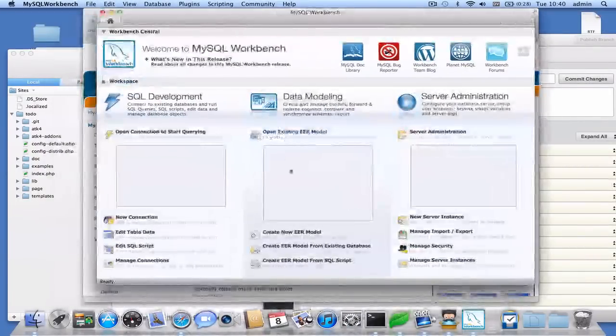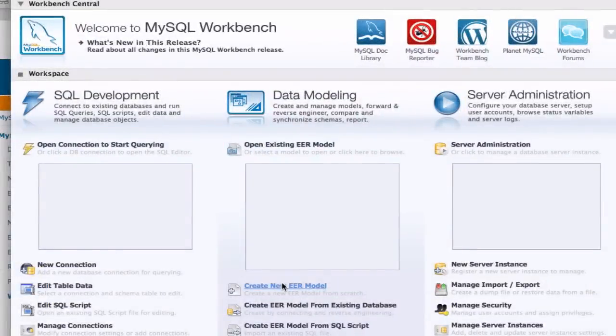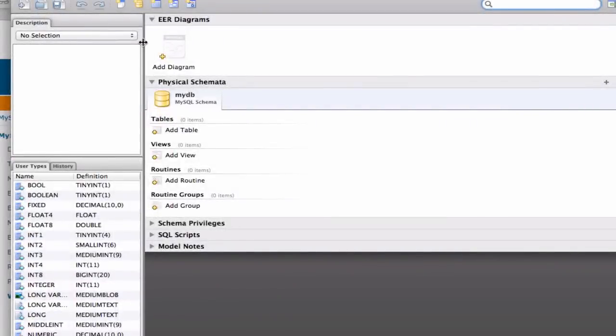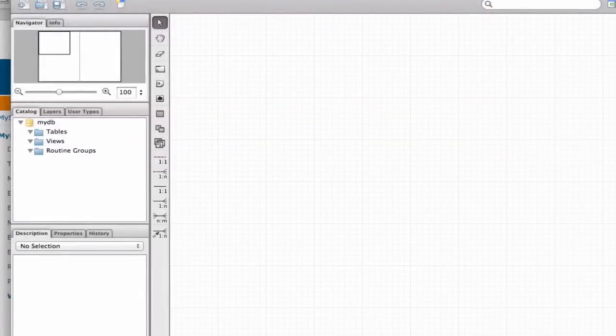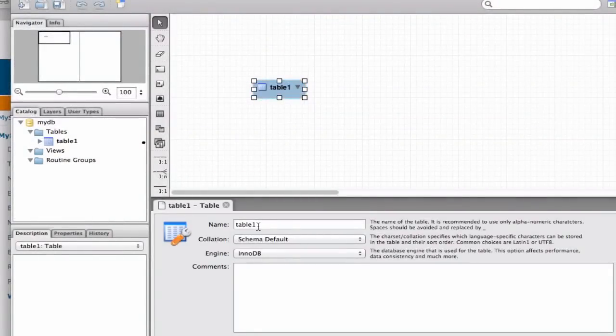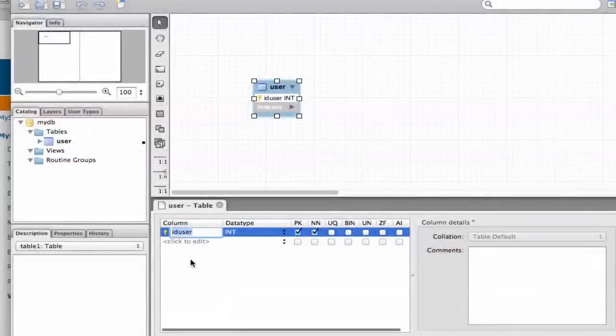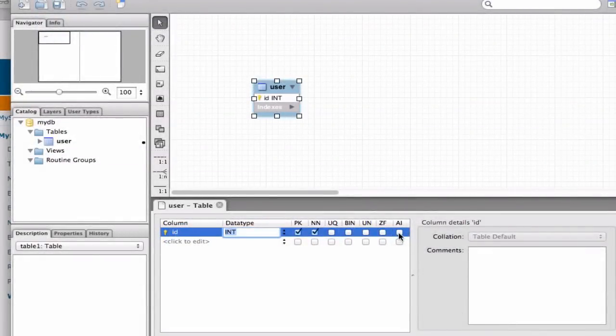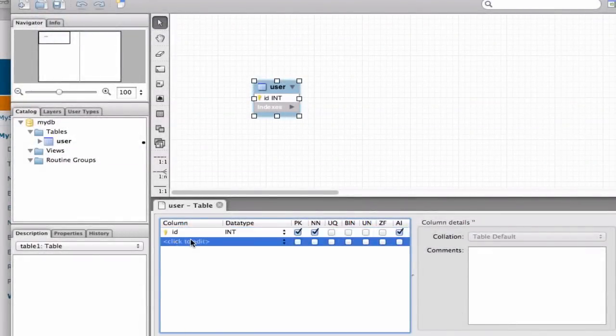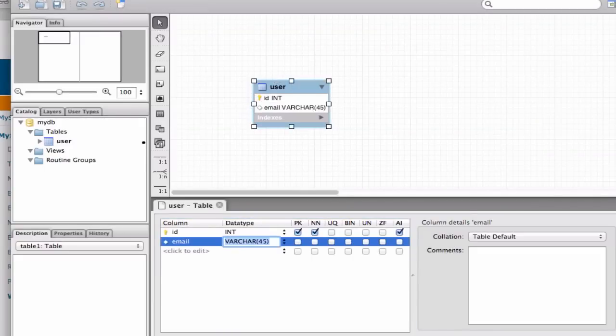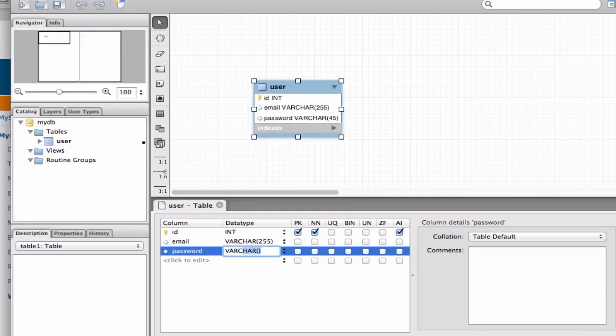So what I'm doing, I'm using this data modeling, and I can create new diagrams here. So this is an ER diagram. For example, I want to add a table for users. User ID, auto increment, and, let's say, email, password, and so on.